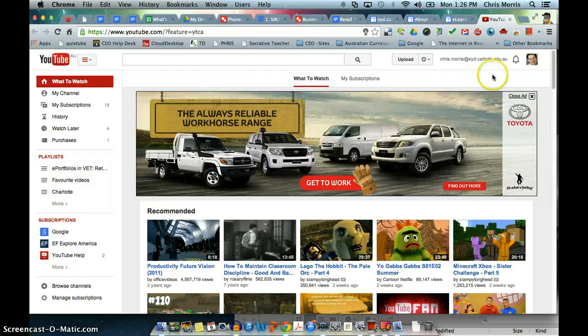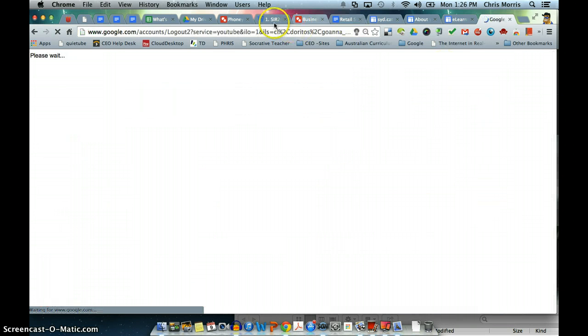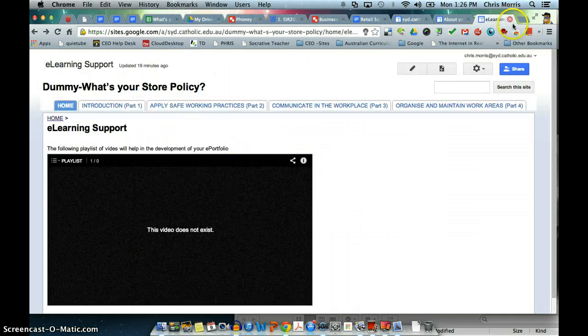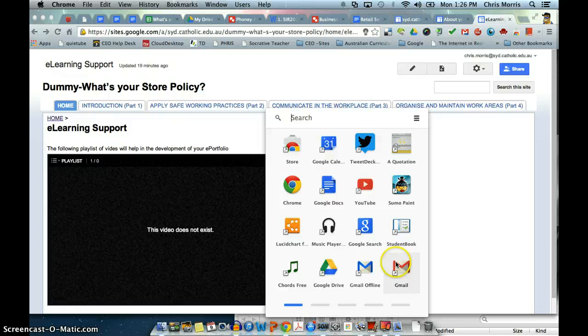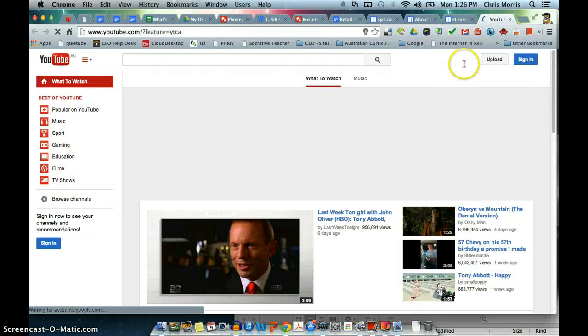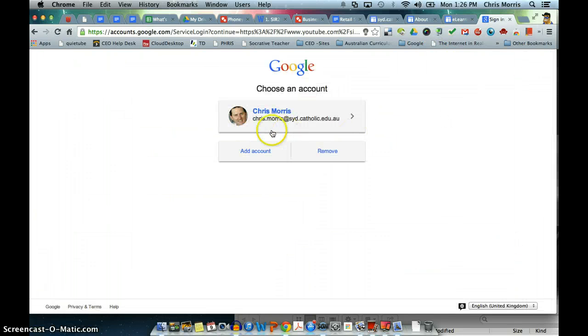So once you go to YouTube, you need to sign into YouTube, and I'm just going to show you how to do that, provided that you're signed into CloudShare previously. Then you'll be able to literally just go to YouTube and sign in. Now this is predicated on the fact that you have set up your YouTube account, so it's just a matter of signing in.